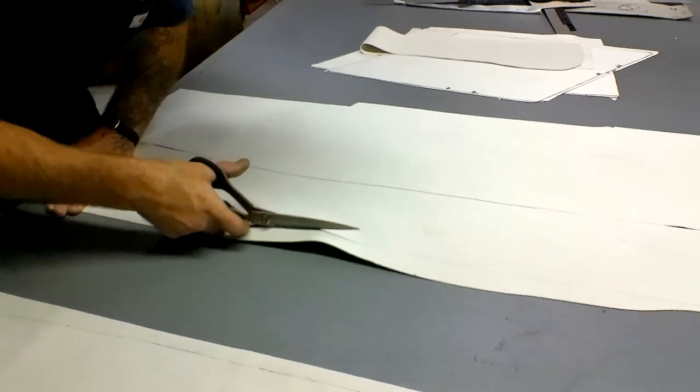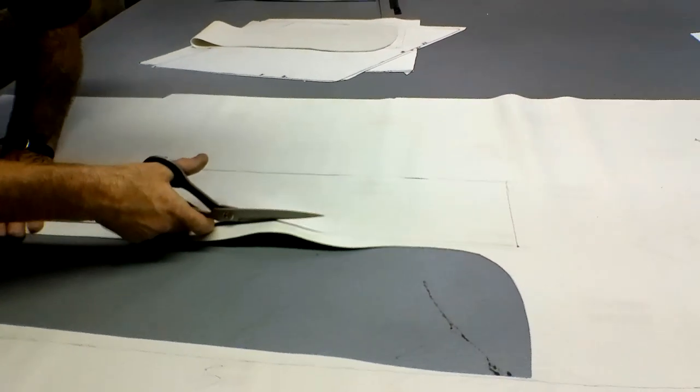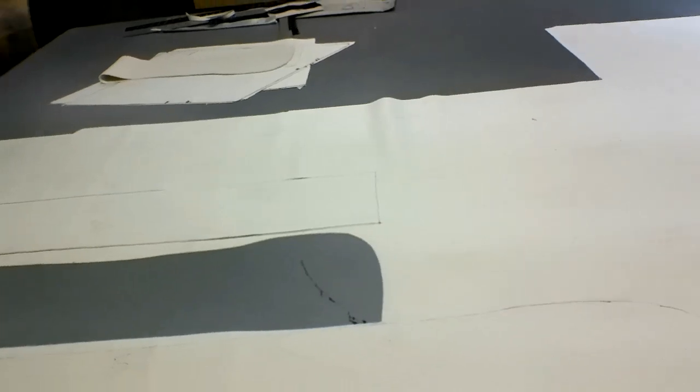The bottom isn't as crucial because it's going to staple underneath. So it doesn't matter. You're going to trim it up anyway. So if you're an eighth inch over or whatever, so what?